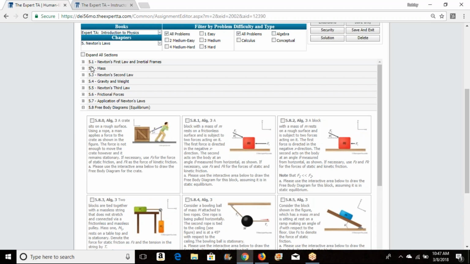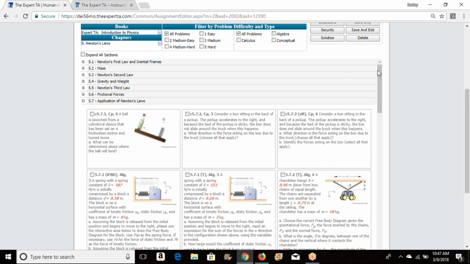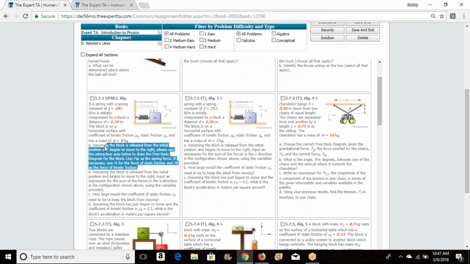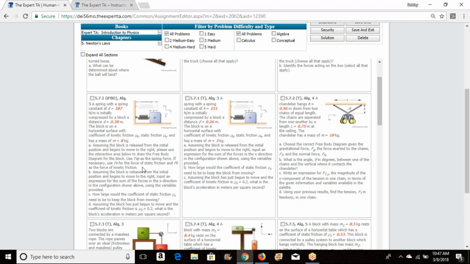And in our general pool up here at the top, sections 1 through 7, we've also incorporated the free body diagram drawing functionality into some of our existing questions, such as the one I'm showing you now, 571. These problems will be designated with an IFBD tag next to the problem number. You can see down here at the bottom that a free body diagram drawing is going to be expected.